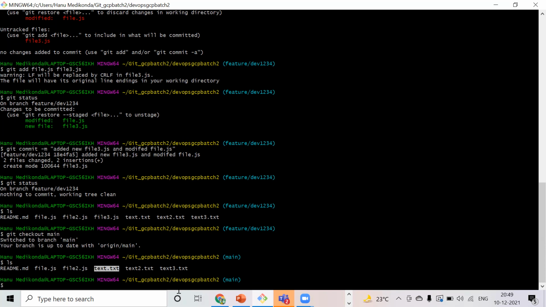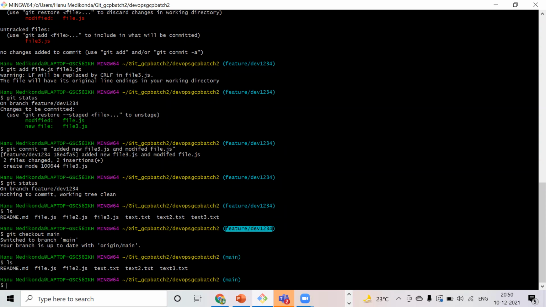Why? Before commit, whatever changes are in the workspace, the same changes can be seen in both the master as well as the future branch. But if your changes are committed to a particular branch, then the other branch will not be able to see them. So here only in the future branch you can see whatever changes you made. The other branch cannot see them, because all those changes were committed into the future branch.